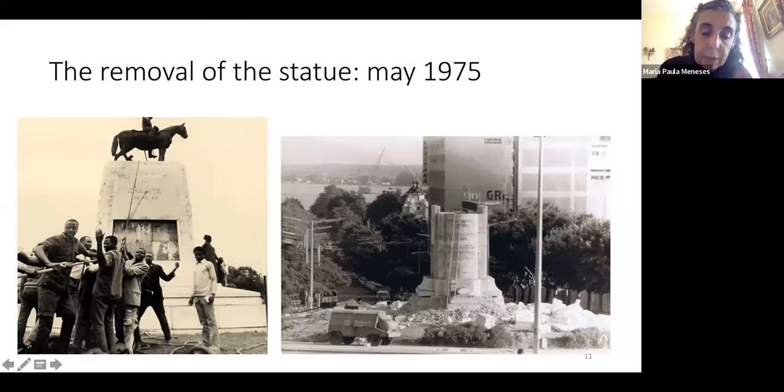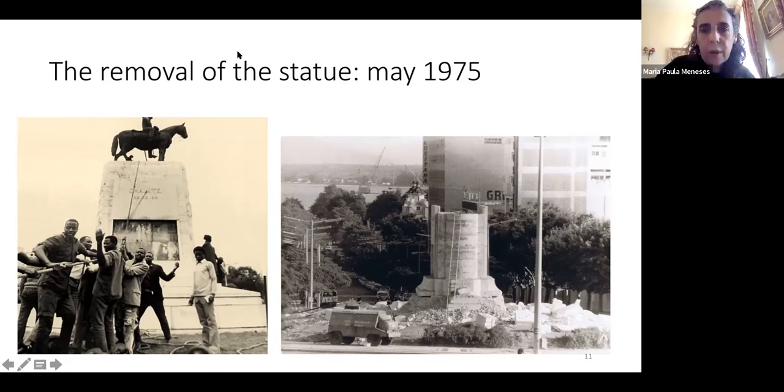But at the same time, the past could not be forgotten, and the decision of taking down these colonial monuments clearly said that they should be preserved in Mozambique, in museums and in other locations, so that they can be elements for the study of the historical past. So there was this need to preserve the monuments. A couple of them were melted down because of the antagonism they aroused. I think it was the case of the monument of the then Archbishop of Lourenço Marques, but most of them are still kept in the city, and we know about them.